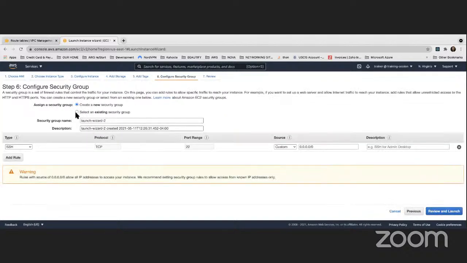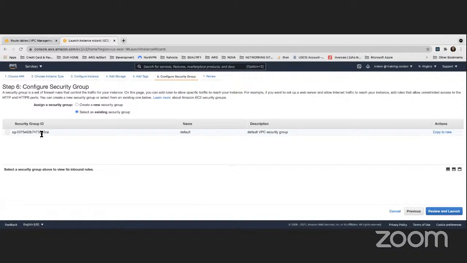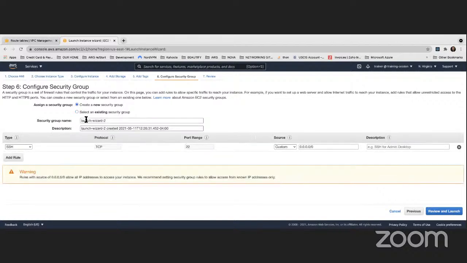Tags, fine. Security group: I can use the Apache one. I don't have one, so I'm going to go ahead and create a security group here. I say Apache server security group. And I can have the same thing, but this time we're going to separate it.